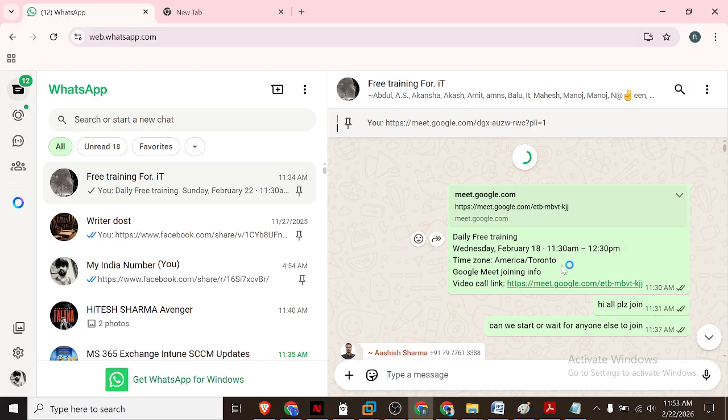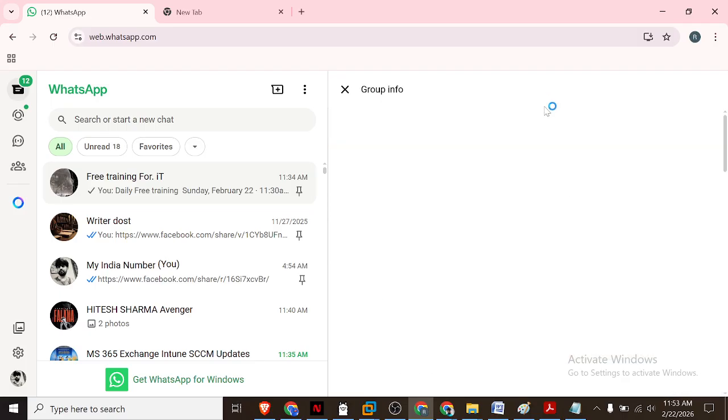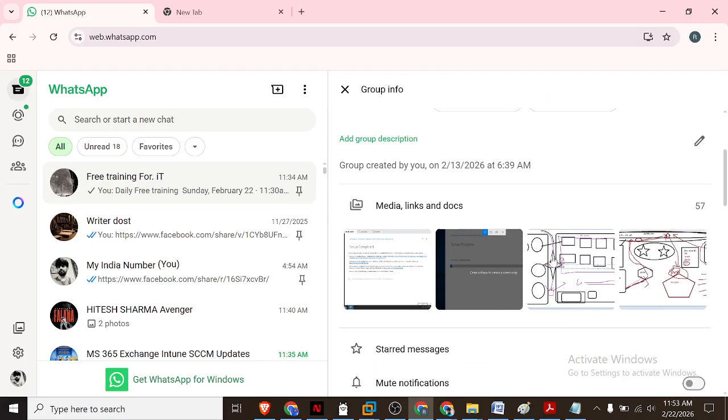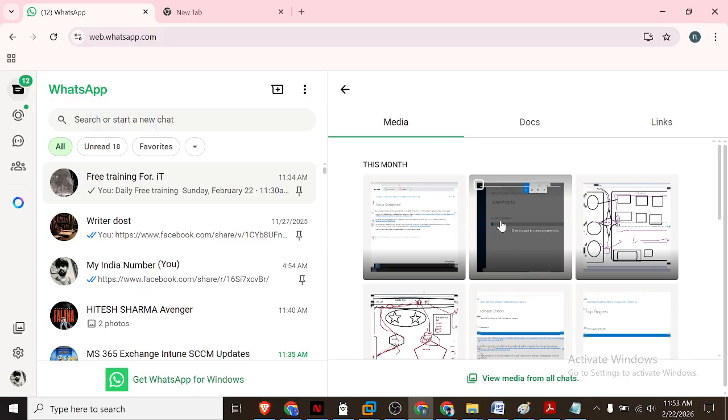I don't see any Word file, Chandra. You have shared some screenshots of that. I shared the links of the Word file. So, okay, let me check the link for that.